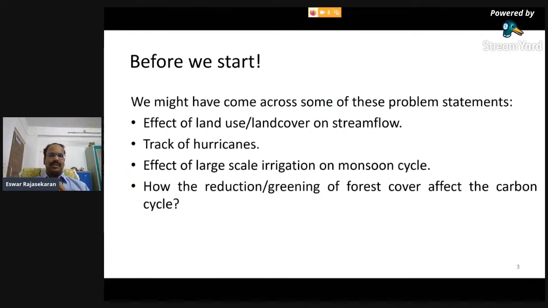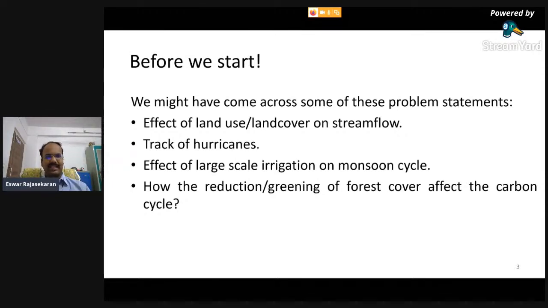Before we move on to our core theme of the lecture, I would just like to recall what happened in the previous lectures. In the first talk by Professor Subhimal Ghosh in this school, one of the questions asked was how remote sensing is useful for modeling land surface atmosphere interaction. Then when Professor Eldo was talking about hydrological applications of climate studies and different things, he showed a lot of images and maps that were acquired using remote sensing data. So we might be coming across some common problem statements. What is the effect of land use, land cover on stream flow? How is our water resources changing with change in climate or change in land cover patterns?